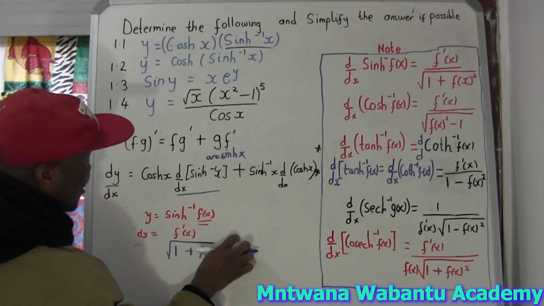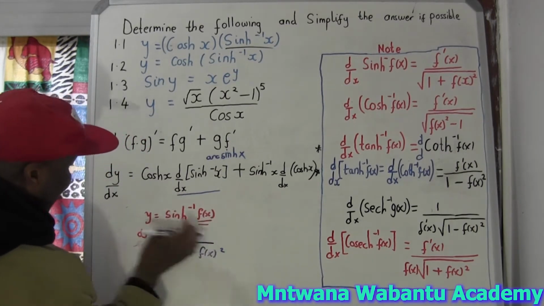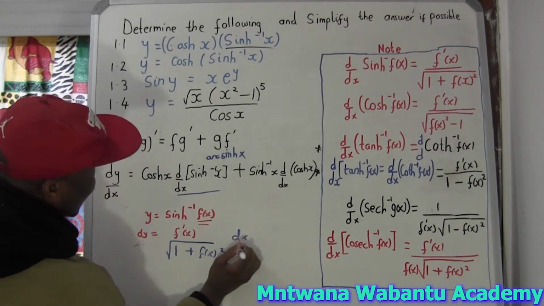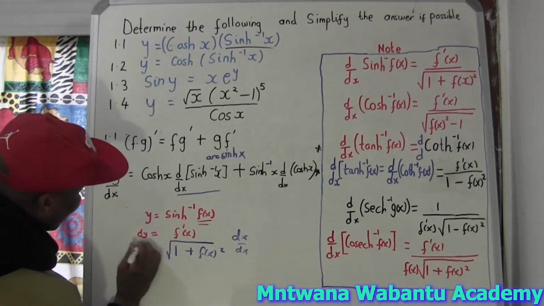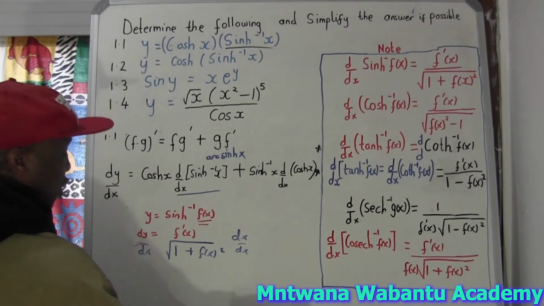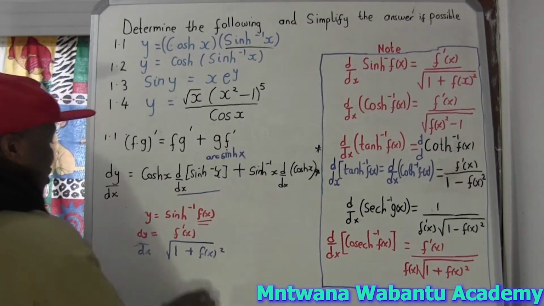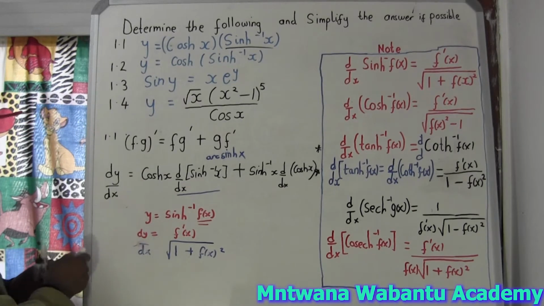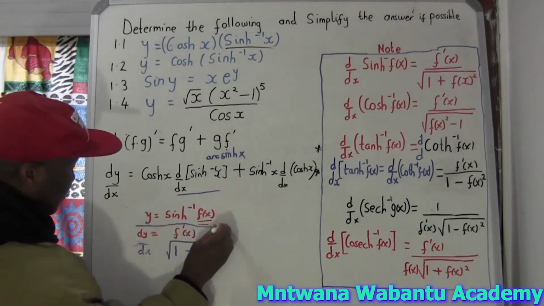Here you differentiate x, because these are x, these are y. Means here you're going to have dy divided by dx. That's how we get dy dx. And that's why we don't write this, because dx over dx equal to 1. So these are the rules of sinh inverse derivative.